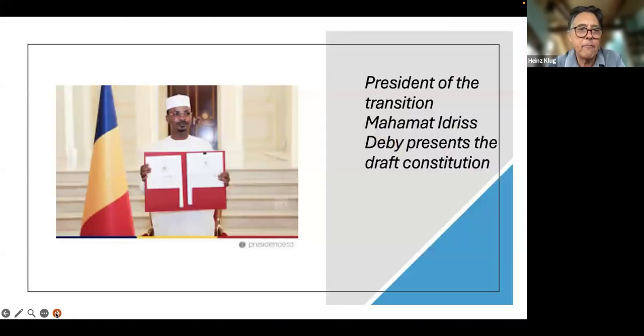And there he is holding up the new constitution for the country to see. And of course, today, President Debe is the civilianly elected president of Chad. So again, this new process where the constitutions are adopted in a very particular format that allow previous military leaders now to have themselves elected.